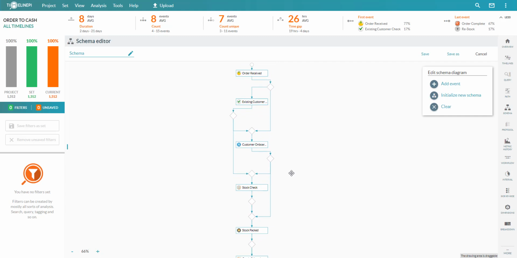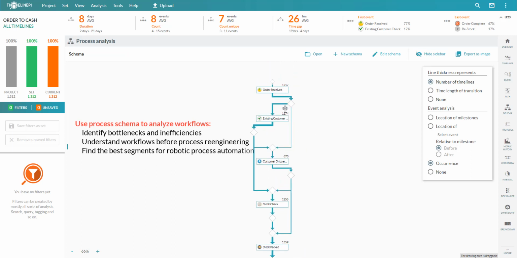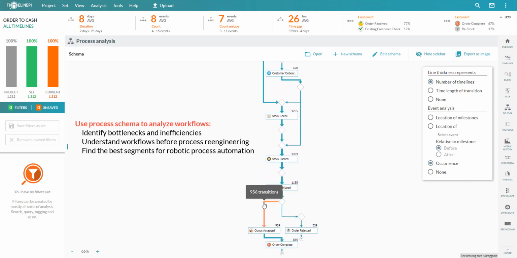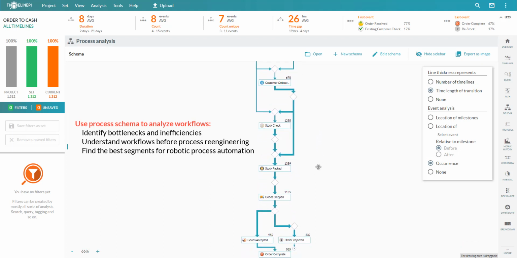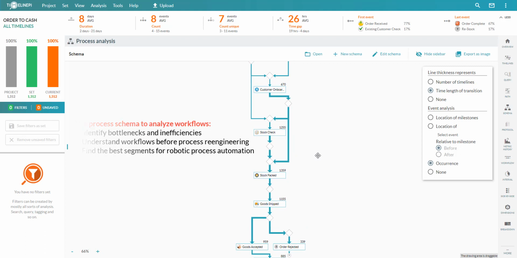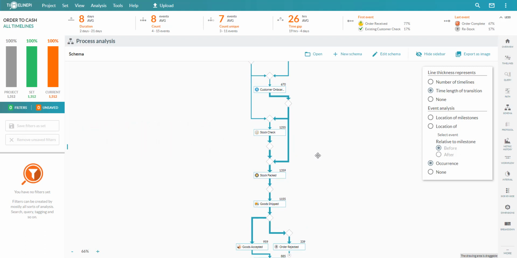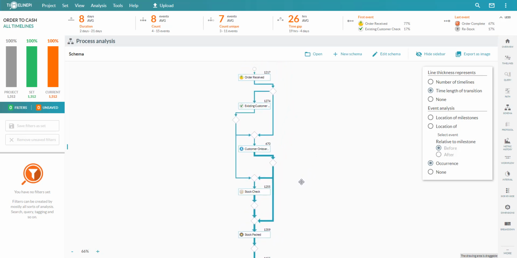The nice thing is this is not just a Visio diagram. If I save this, it can now become a monitoring tool. It tells me what number of orders have followed which paths. And you can see by the thickness of the line where more orders have followed versus the other paths. I can look at it also by the time length. So where are we spending the bulk of our time in this order to cash process? And if you mouse over, you get the average duration of a certain transition. Again, being able to put this in a way for users to begin to understand most commonly how the process is being executed.